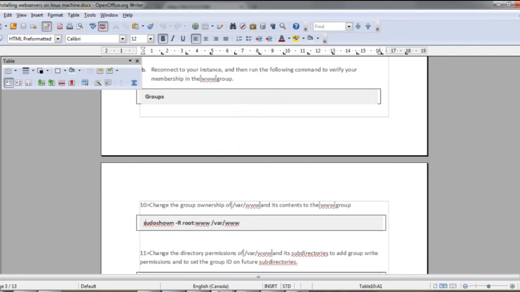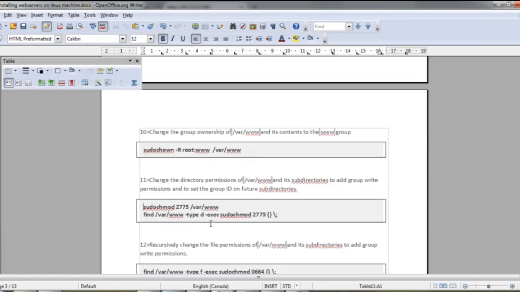And now change the permissions with chown. Sudo chown -R, so you're changing all the permissions to www, recursively, from root to the www group, for whatever is in the var www folder. You have changed everything to the www owner.